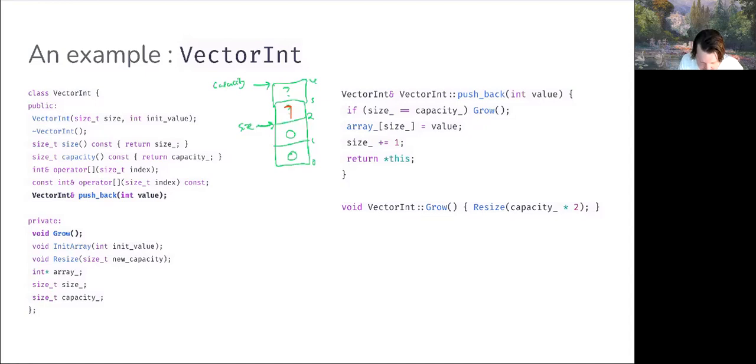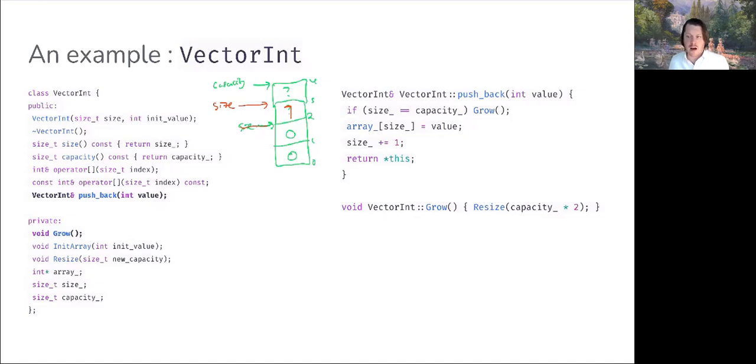And then we can increment size by 1 to show that there are now 3 elements stored within this array. The cool thing about this, because of 0 indexing, is that there are 3 elements occupying indexes 0, 1, and 2, and the open index is going to be at slot 3. So the final thing here is we're just returning a self-reference.